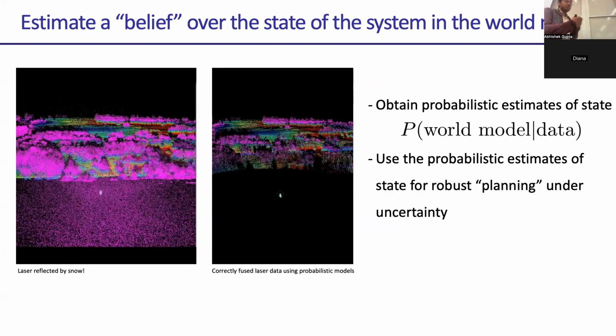So the problem of state estimation is figuring out what the state of the world is given my sensor readings, right? What is the probability of the state of the world given my sensor readings? We're trying to get a belief. Essentially, that's going to be the first module of this class. It's just going to be figuring out how to get P of S given sensors. That's it.